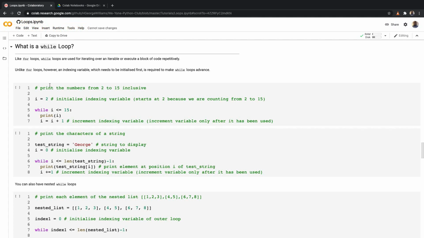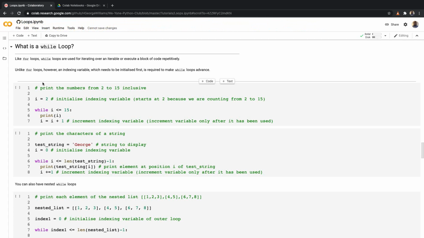There is a stark difference between for and while loops. For a while loop, you need an indexing variable, and you need to initialize this indexing variable before you start the loop.